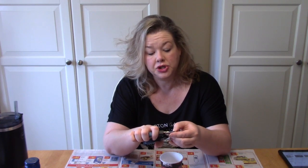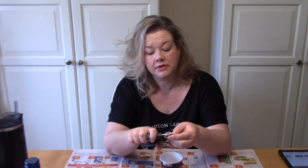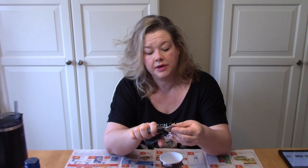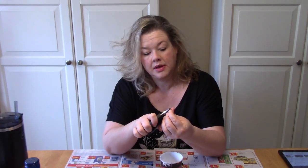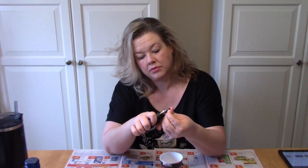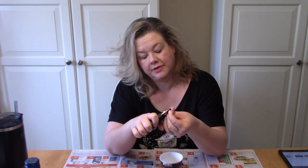It's called a stratification. Nope. Scarification. Scarifying? Yeah, it's called scarifying. And you just got to do it enough, just a little bit, until you can see the white of the seed inside. And that's going to be enough to let the water penetrate and let it sprout. I'm being much more careful than last time, because last time I did it, I just split it in half.